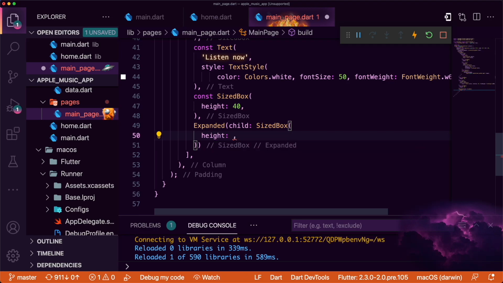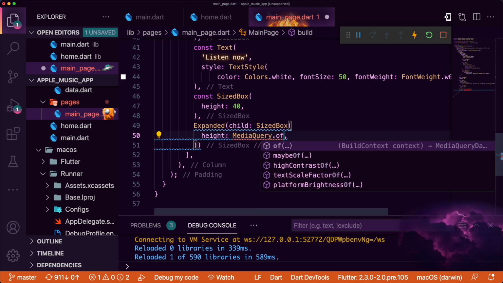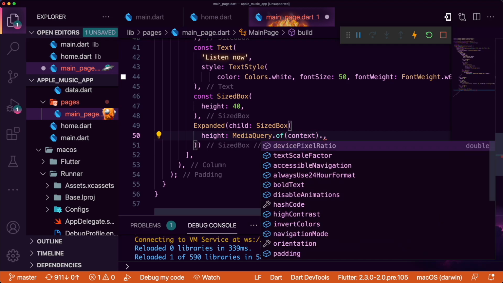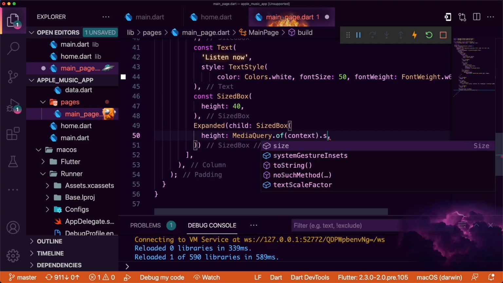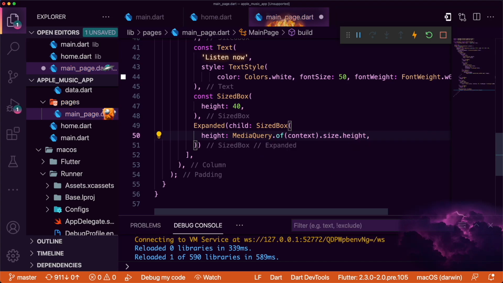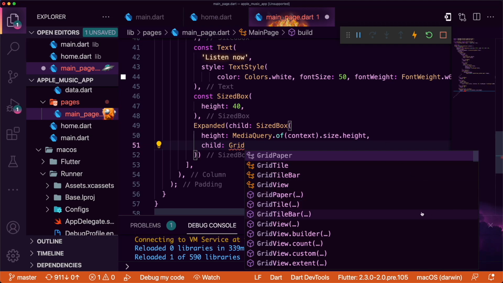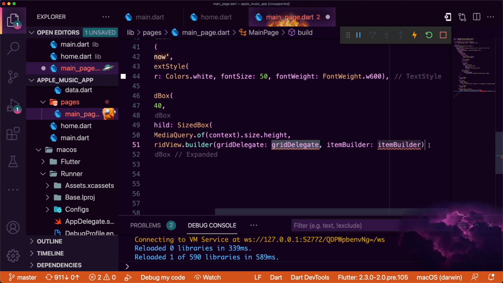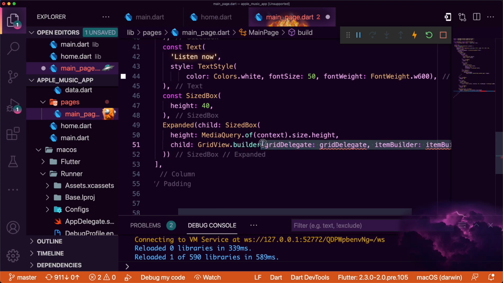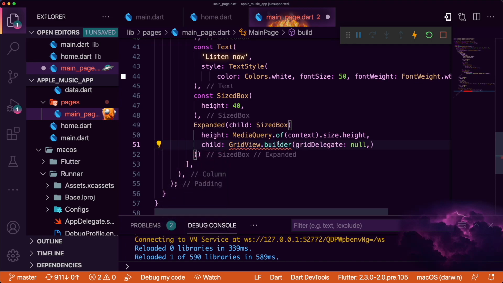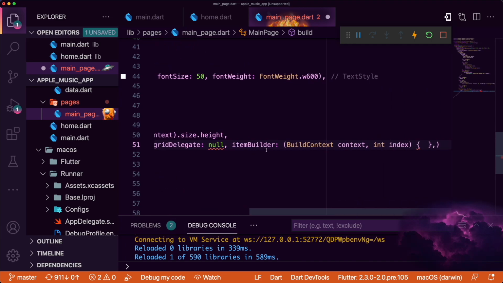It's going to take its height from MediaQuery, the size. It's going to take the height of the device, and of course the child. I'm going to have a GridView builder there. So GridView.builder, and I want the properties to come, so I'm going to delete that, and I'm going to allow my light bulb to do its work.